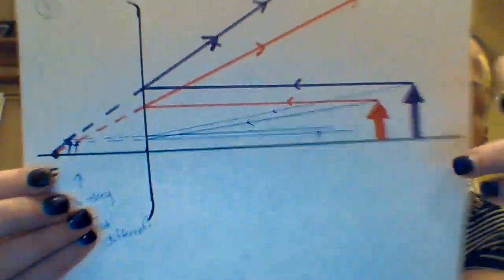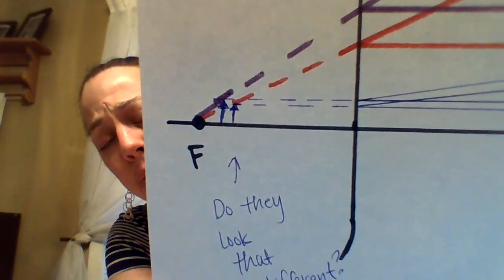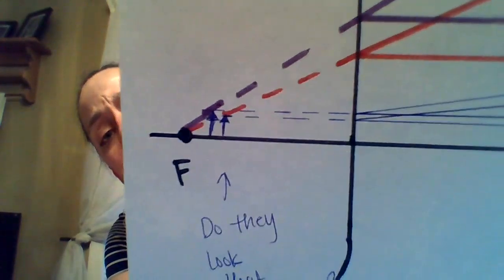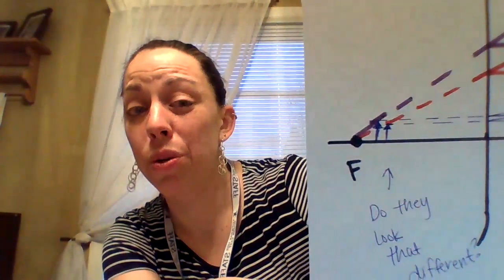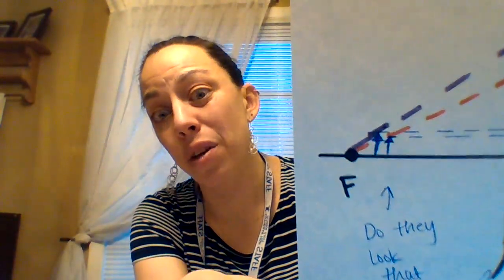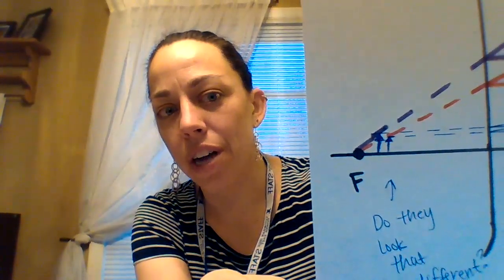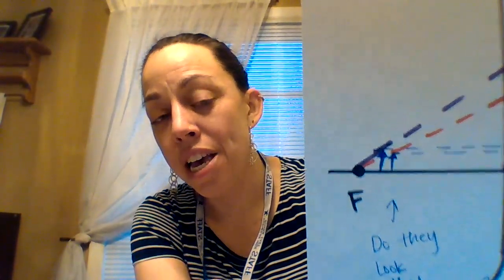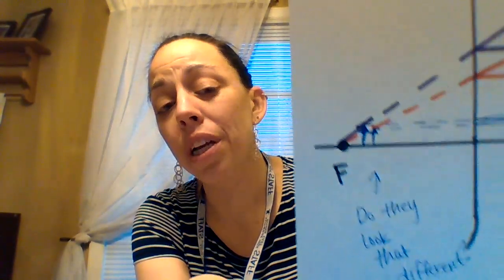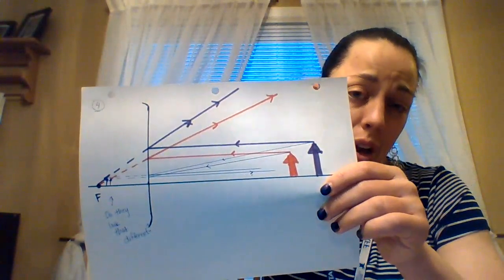But if you look at that, which one of those two looks taller? If I hold it really close like this, it's really hard to tell the difference between which one is taller and which one is shorter. Over here, it was very clear which one was taller and which one was shorter. Over here, it's kind of like if somebody has their hair done or not a certain day. Are they taller or not than the other person? Okay? And they got really, really close together. So that kind of explains what you saw yesterday.